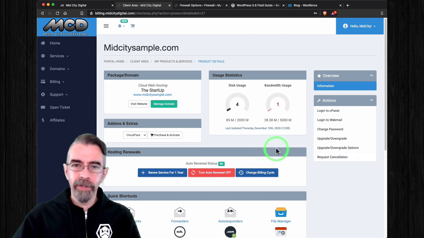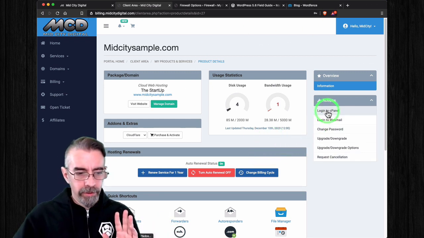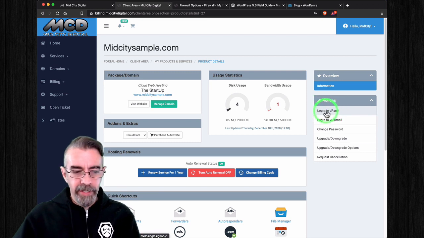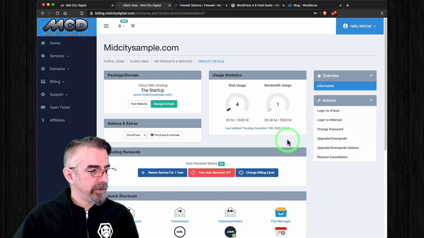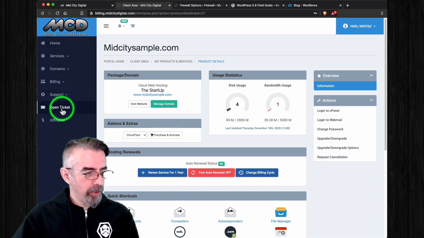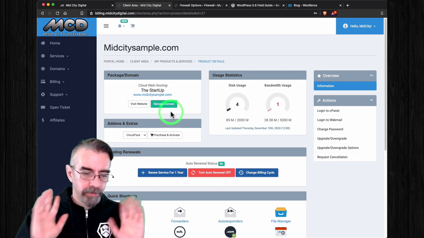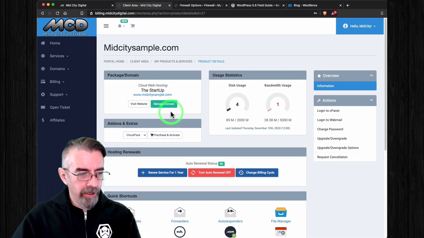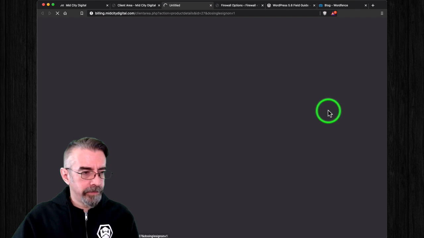It might be completely rearranged, look way different, totally designed different, but you should see things like log into cPanel, log into webmail, change password, all this stuff. And you'll see all their other stuff, open support tickets and all this stuff. It just might be completely rearranged. This is how we've done it for the time being. And what you'll do, you'll go into your hosting account, and then you'll log into cPanel.